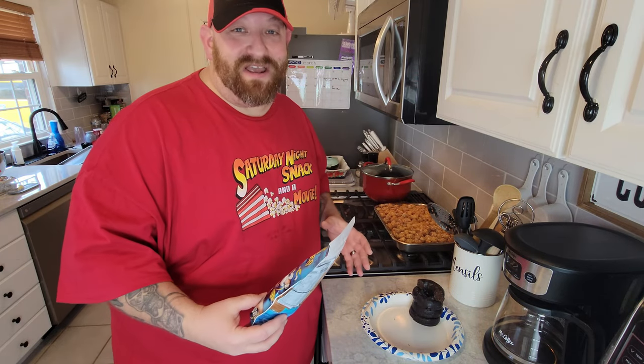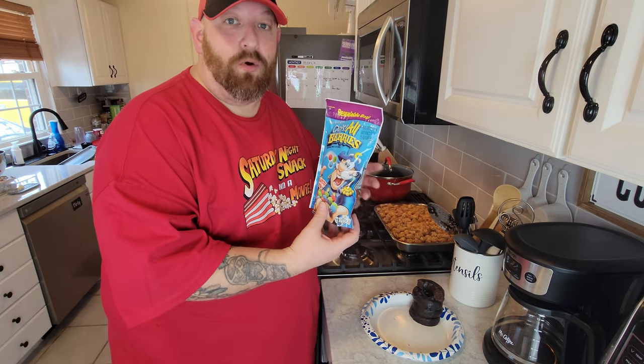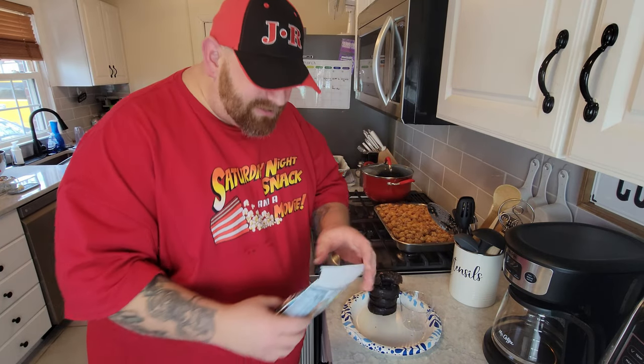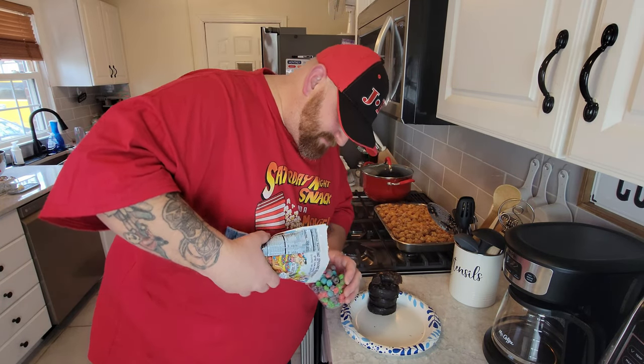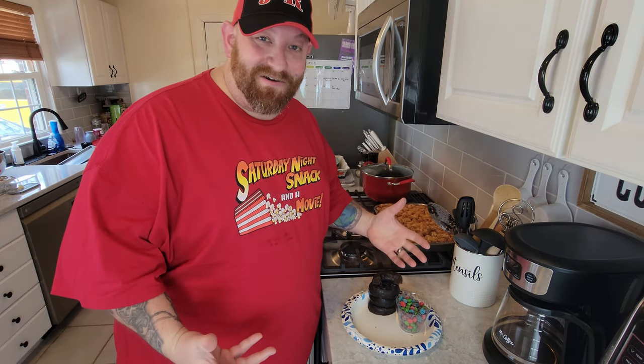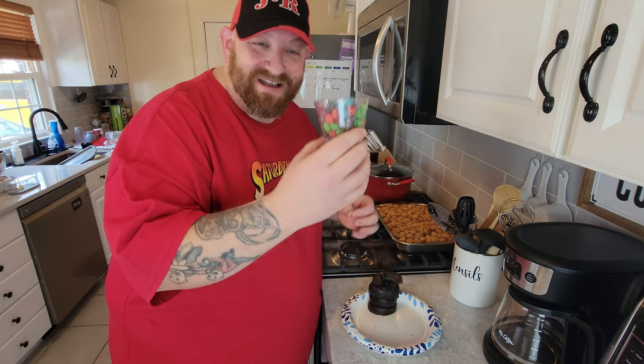Now, you can do this any way you want. These are multicolored berries, so you could simply just pour them into a bowl. Let's do that right now. We'll use this clear little bowl. Simple as that, Ka-Chow Crunch. And if you haven't seen Cars yet, that's what Lightning McQueen says, Ka-Chow! So there's our Ka-Chow Crunch.